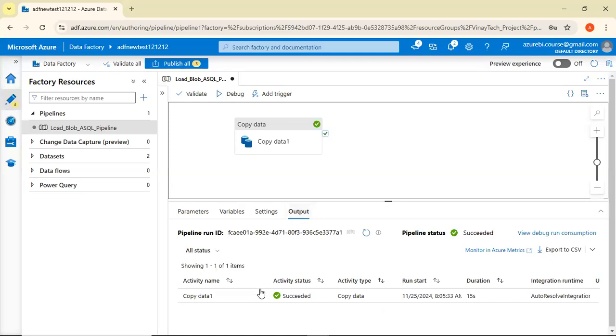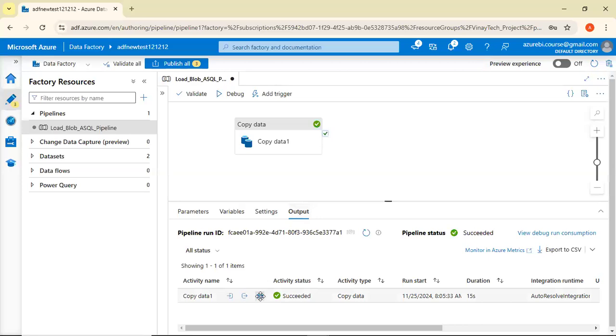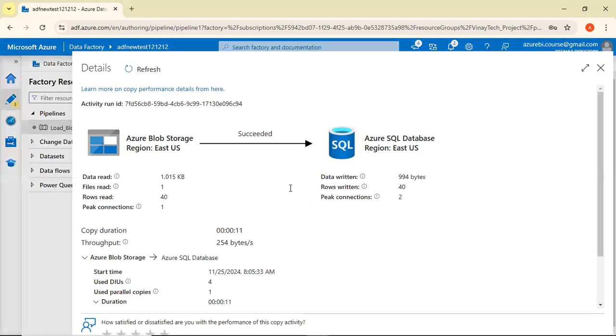Okay, so you can see the picture. What we did, we extracted from the blob storage and loaded to the database. How much duration it took, how many records are loaded, how many files are loaded. It's not just one file. You can load hundreds of files, millions of files.